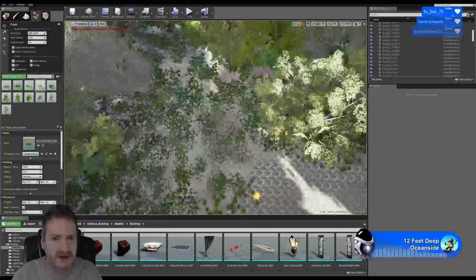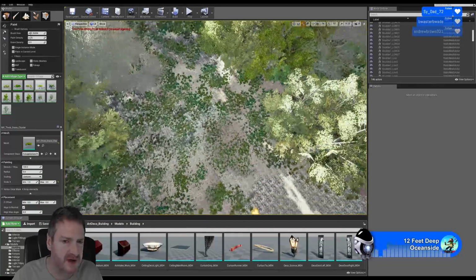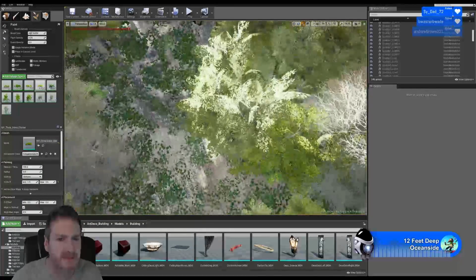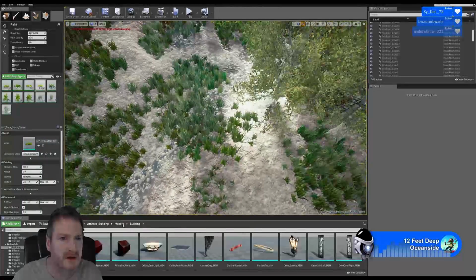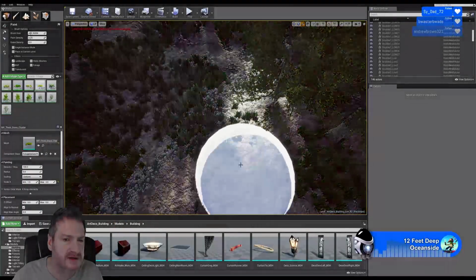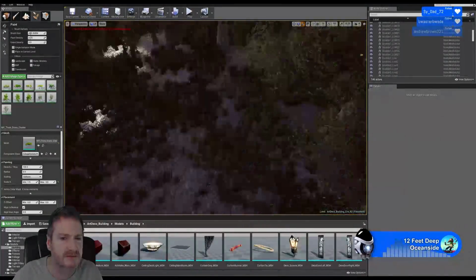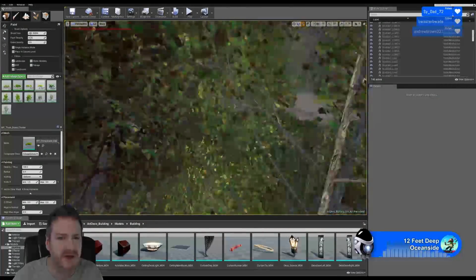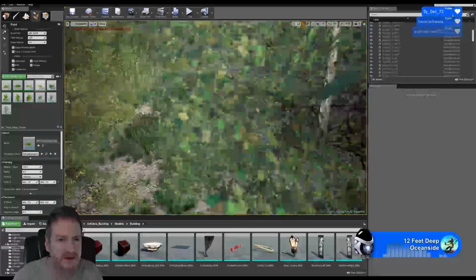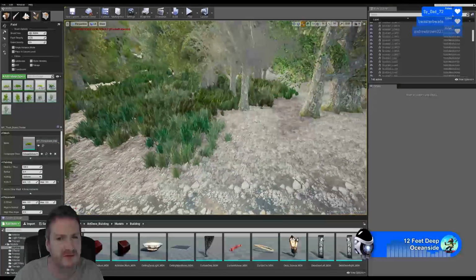Getting above the forest so I can see my spread of the grass, see if there's any areas that look a bit barren. We are going to come back in here because we're not finishing with grass, we're going to actually add some flowering bushes as well. So I don't want to completely fill up the ground with grass.